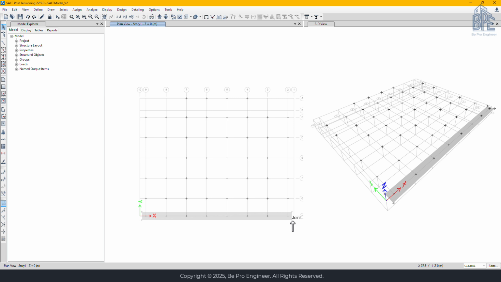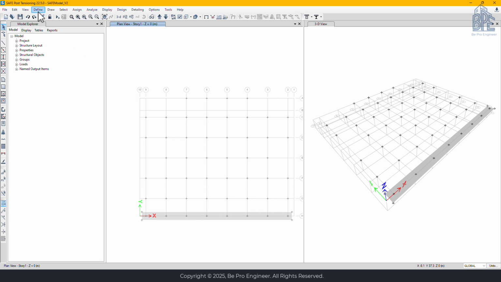Now keep in mind, at this stage of the design, we usually don't know the exact width or depth of the strip footing. So these are just rough assumptions. Once we run the analysis and design, we can go back and adjust them if needed. So what do we do? We define a dummy beam, one that matches the dimensions of our strip footing, and draw it between the columns. Let's go ahead and define that.